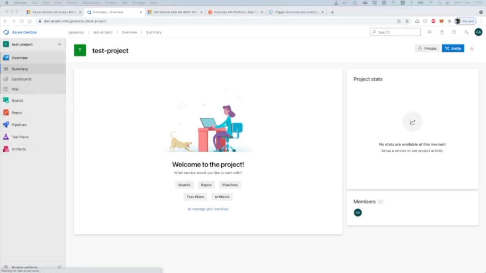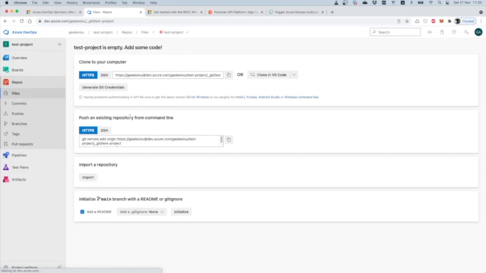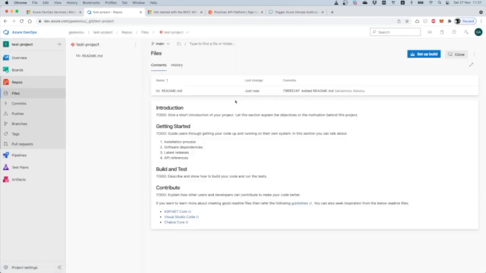In order to build my pipeline, I will go and create an empty repository first. Navigate to the Repos menu and press the category Files. There you can locate the Initialize Repository button, which will create and fill an empty repository in Azure DevOps repositories with a README file. I will use this README at a later stage in order to trigger my build pipeline.